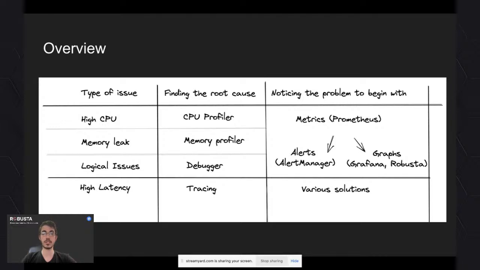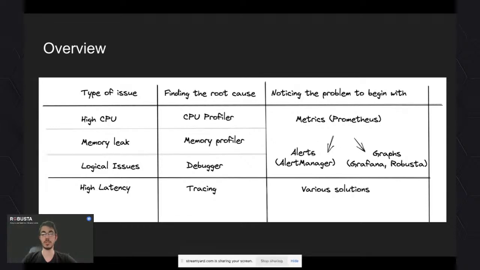Once you have these metrics, then you can do one of two things. Either you set up an alert, so whenever one of these metrics goes over a certain amount, then an alert fires. For example, you can set up an alert so that whenever the CPU usage goes over 30%, then an alert fires. Whenever your application uses more than 1 gigabyte of memory, then an alert fires. Or whenever you have a logical issue and suddenly you're doing no transactions or there are no users connected for at least 5 minutes, then an alert fires. So given that number, you can set up alerts. That's the first thing you can do.